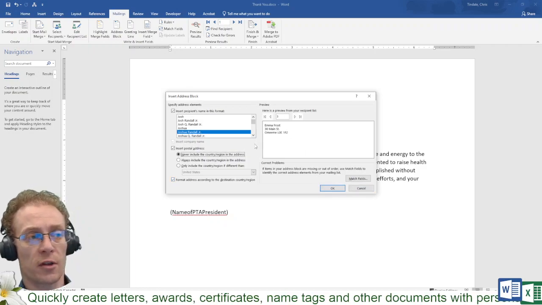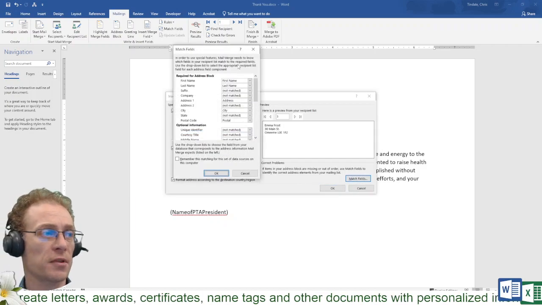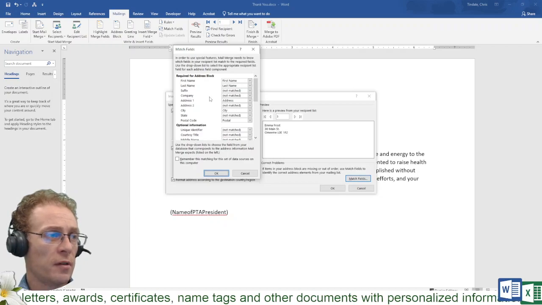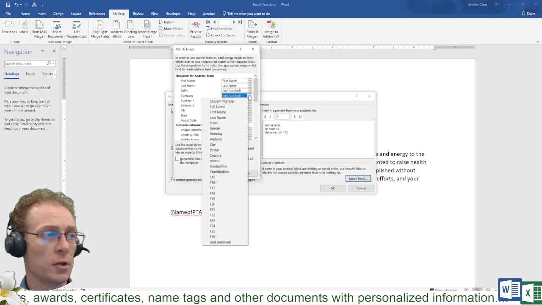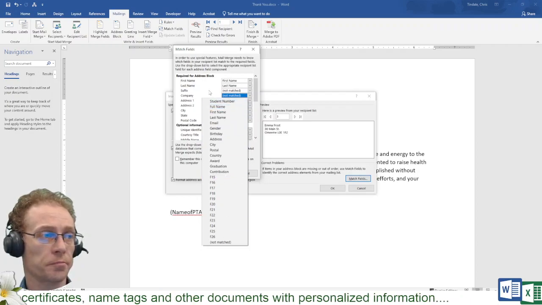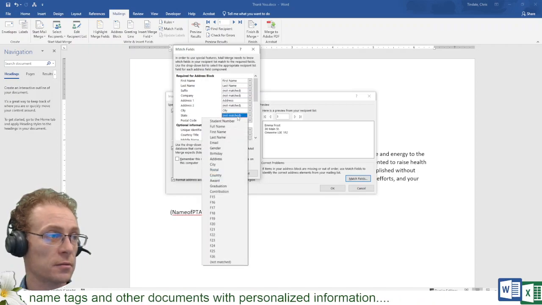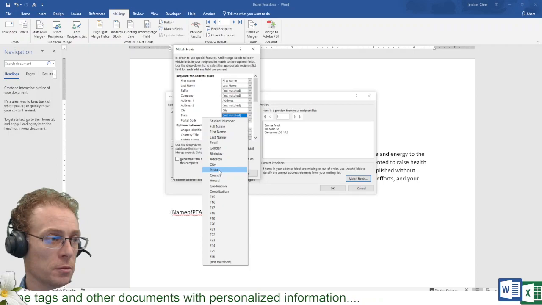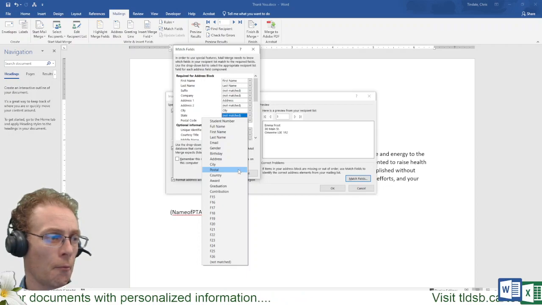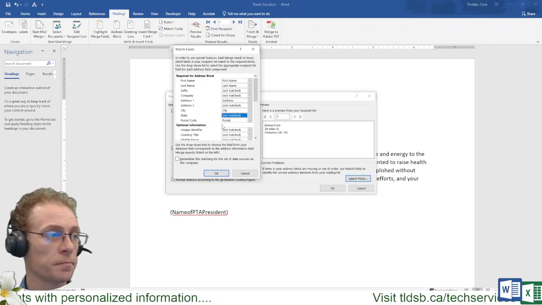If something wasn't showing up here, if it wasn't matching, that's what this match fields button is going to do for me. It's going to pop up and say, all right, well, if I don't have a company name, which column would be company? And now I get to pick from all of my different columns which one is actually my company name, if that was the case. City worked, state, I'm going to go with province. Where is it? Address, city, postal. It's a postal code. Maybe I don't have province on here. That's why it didn't match. Okay, fair enough. It did not match Ontario or province because I don't have one.